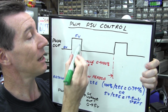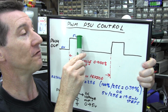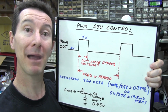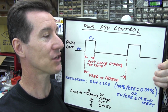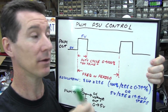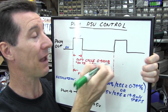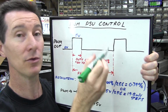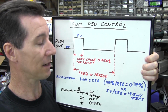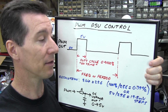So if it's on 10% of the time and off 90% of the time, you will get out 1/10 of 5 volts, or half a volt, out of your RC filter down here. Magic. So you can see why it is actually a DAC. It's a digital to analog converter. It works just like a DAC. You feed in a value, and the value that you put in from 0 to 100% gets converted into a duty cycle or on time from 0 to 100%, and it generates an output voltage proportional to the digital number that you put in.